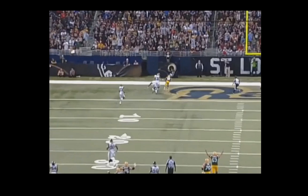And also it highlights maybe some pre-snap reads there for you, how to kind of see if that's man or zone, and you just kind of see how some of these plays break down. And again, there's a lot of this. It's hard to tell if this was drawn up exactly like this, or if the offsides jump, everyone just streaked downfield. It's hard to tell exactly. Rodgers was looking to throw that, but I don't know exactly what the receivers' routes were beforehand.